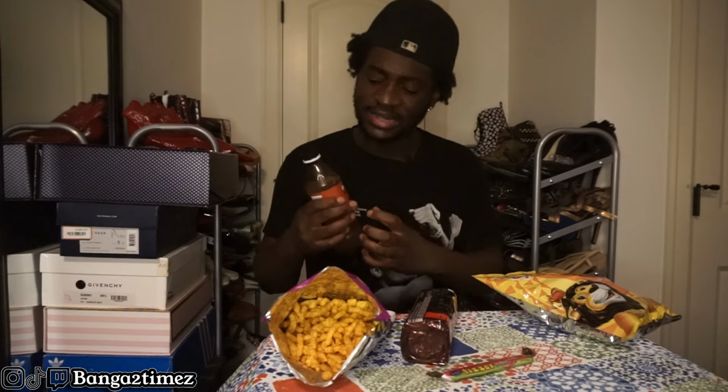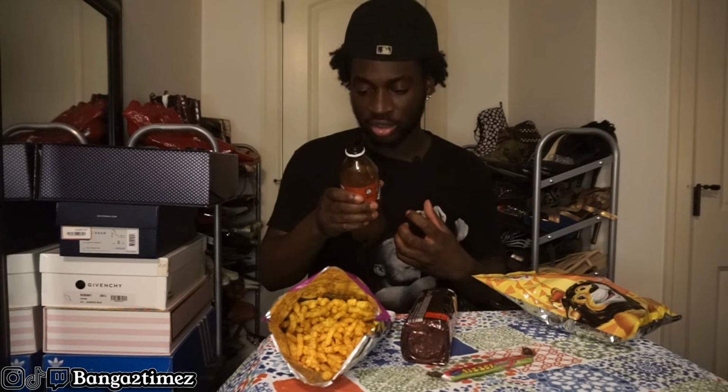Nah, it's a good old sweet vibe, and the sugar doesn't taste like sugar. It tastes more like caramel or honey. Does this even got sugar in it? It tastes like honey. Okay, it says 32 grams of sugar. I'm surprised it doesn't even taste like it has sugar in it. It doesn't taste like the same drinks that we got, where you can just taste the fake sugar that they be adding. No, this one tastes like some honey, you know what I'm saying? Or maybe it's a brown sugar, cane sugar, I don't know. But let me taste it again.